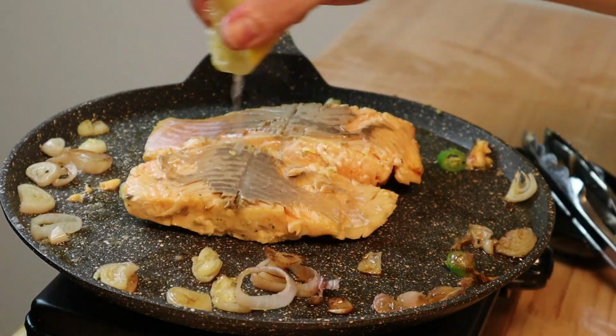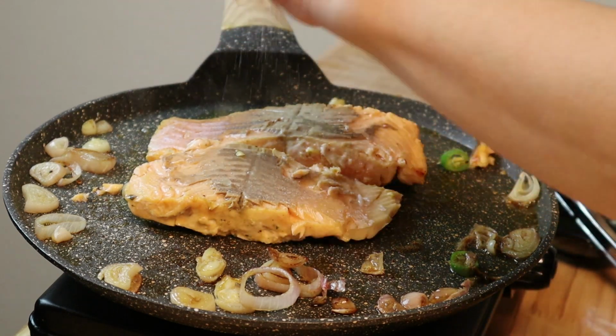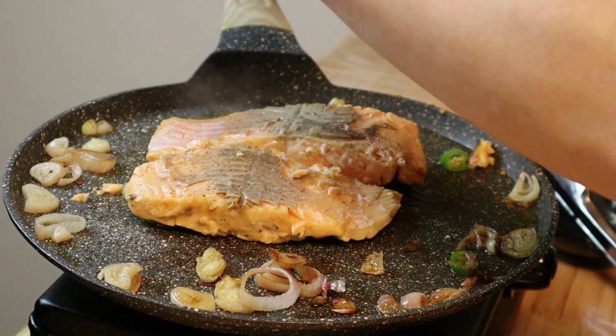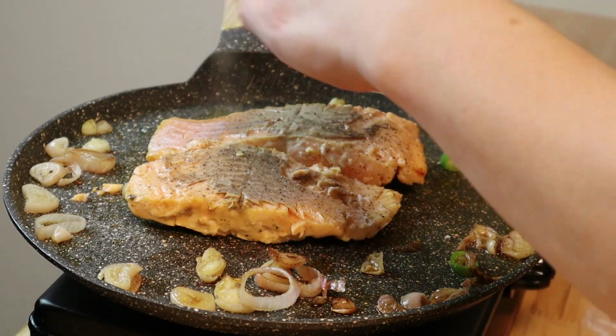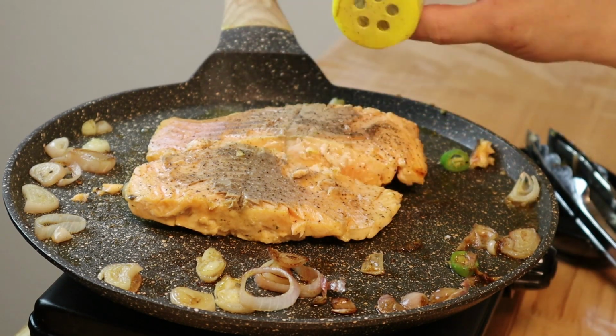Add a bit of fresh lemon, salt, pepper, original blend Dash.